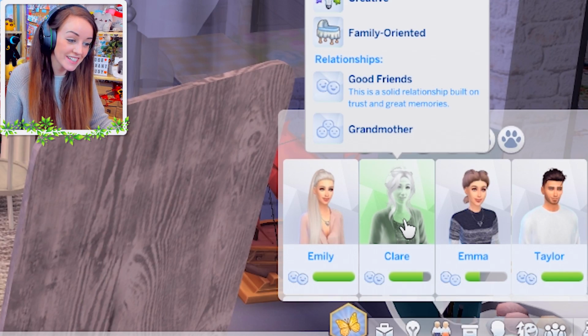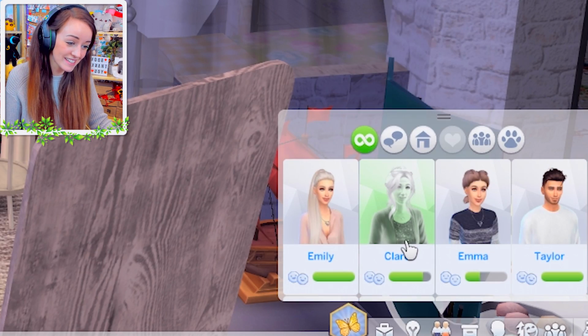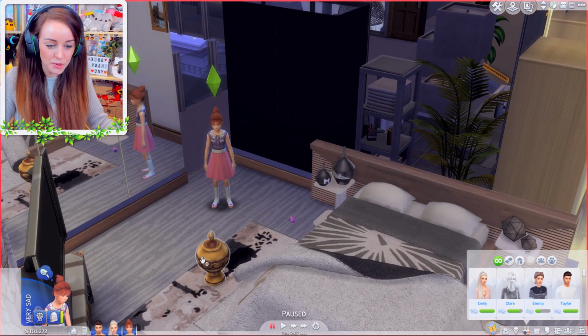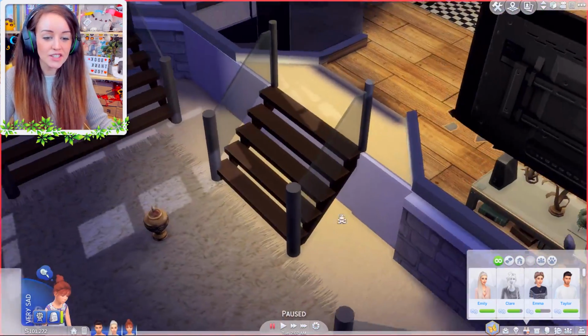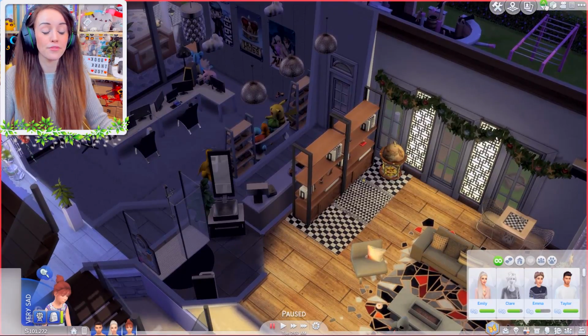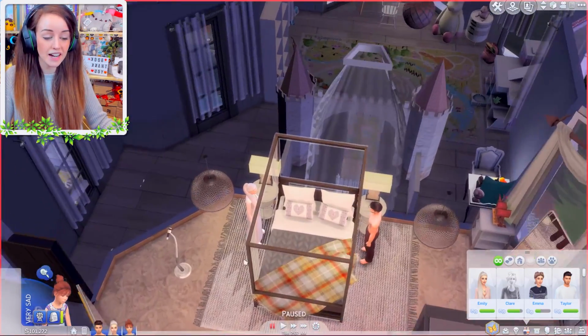We can still actually see Clare and Ali on their friends list as well. I'm getting all sad again. This is obviously, of course, where Clare is, and then downstairs is where Ali is. It's 2 a.m. in the morning, so I'm just going to get everybody to get at least a little bit of rest, and then we will go ahead and start to plan the funeral.